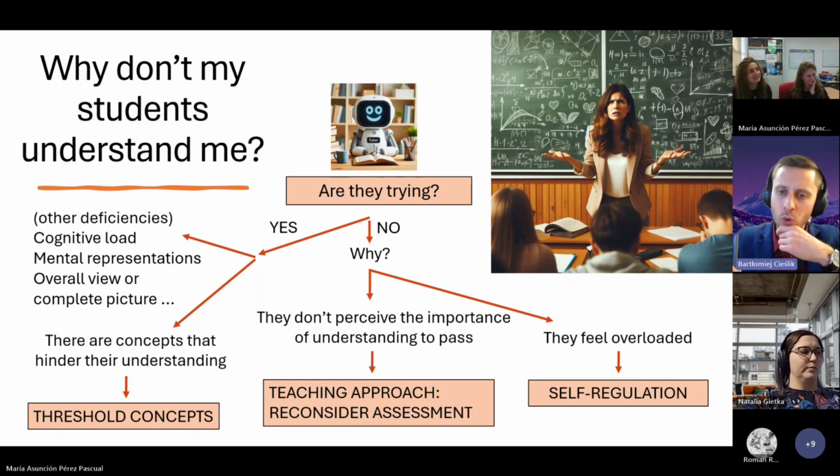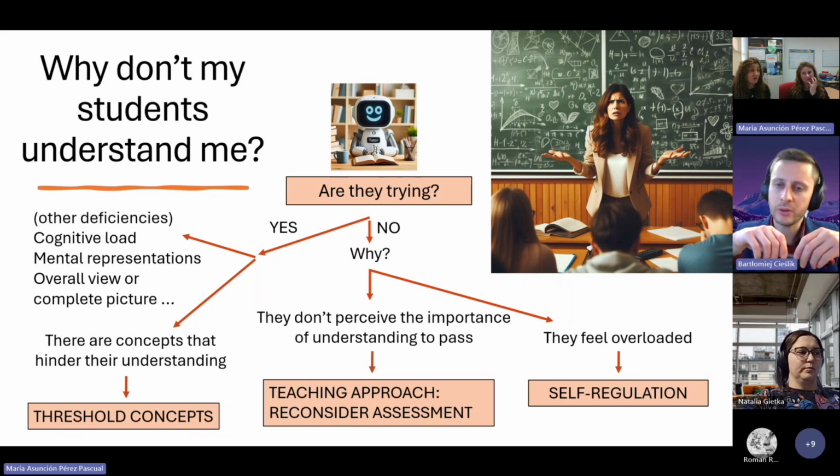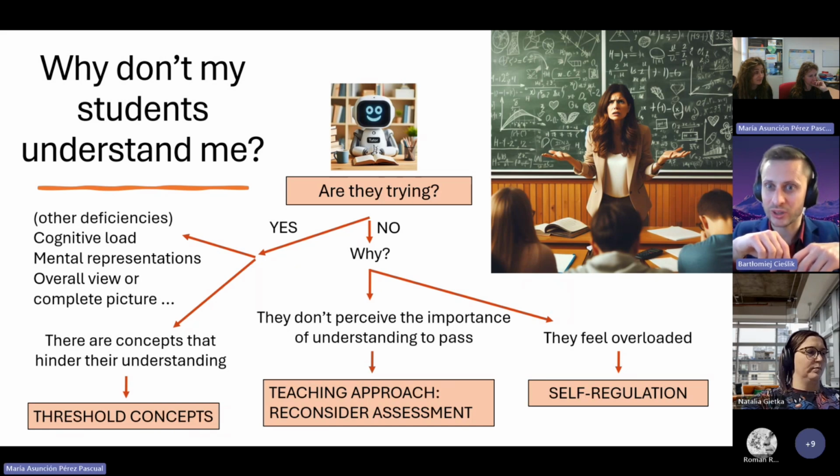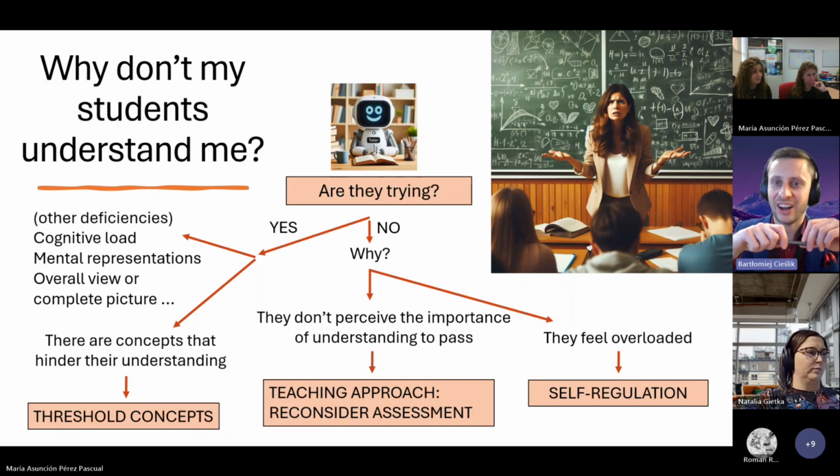Yes. What do you think we can do with that? What should be our thoughts as teachers? How to prevent this overload? Do we have any thoughts about coordination? Coordination is crucial here between all the subjects that a student has, but it's also difficult. Yeah, that's true. But still, it appears that AI might be a very useful tool, and this Socratic method to check if our students really are understanding what is happening.